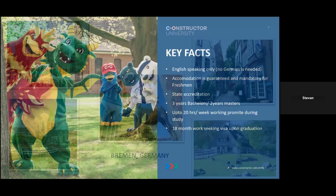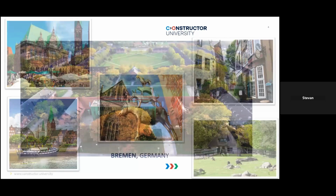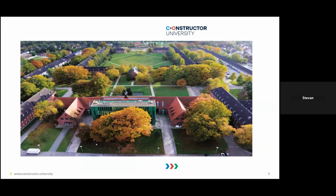Plus, the university, as I said, is in the middle of the city center. These are some photos of Bremen. We are almost like 15 minutes away from the city center. We have a train station passing by the campus. And inside the campus, you can see it's a huge campus. It has almost all kinds of facilities you're looking for. Different laboratories. We have 3 different schools. We have a place for all kinds of sports, indoor, outdoor sports. You have theater, pool, gym. So basically, we have students that don't even need to leave the campus. They have everything that they need.